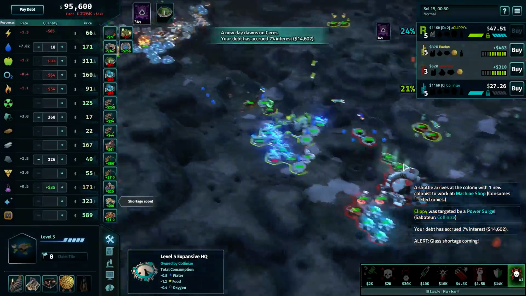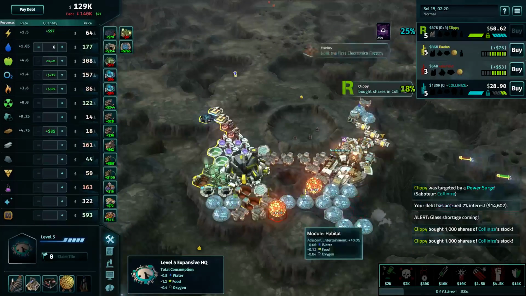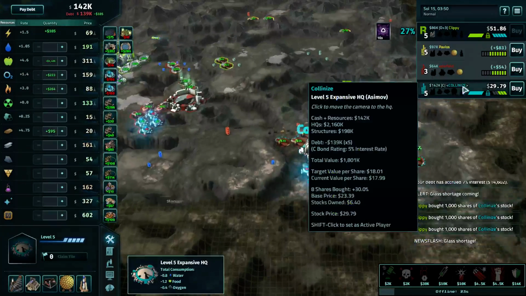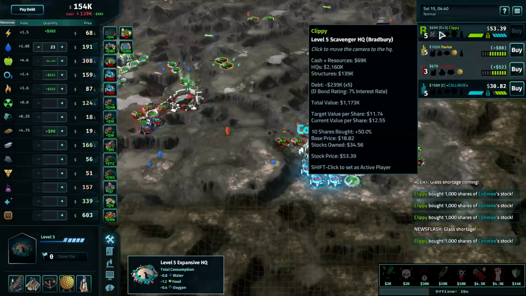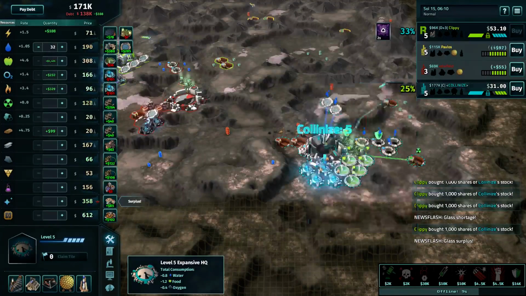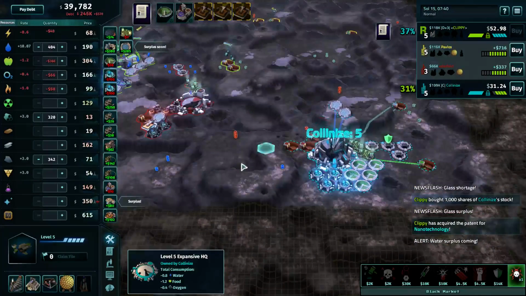Either way, it's an interesting race. Definitely is. I think Colonize should defend himself, though. I don't think this is a good idea to let Clippy get all your stock. I mean, in theory, Clippy should be earning more than Colonize, in which case Colonize shouldn't defend, but hard to say.